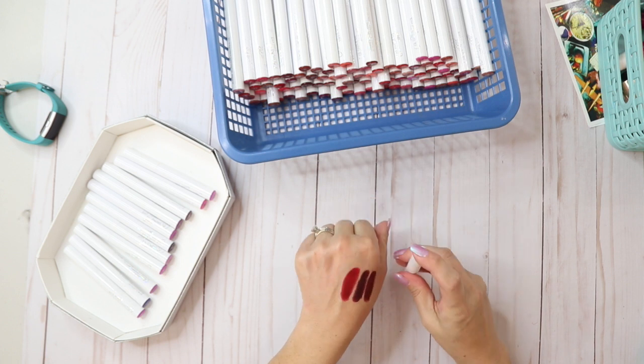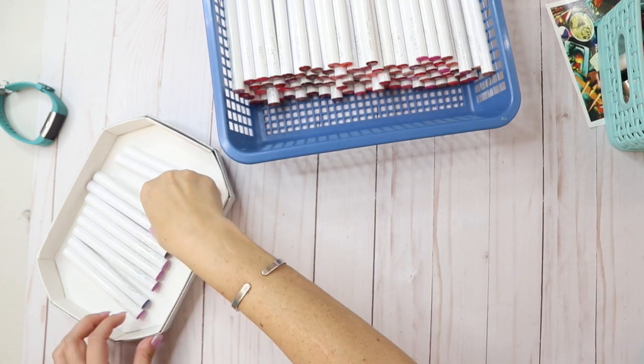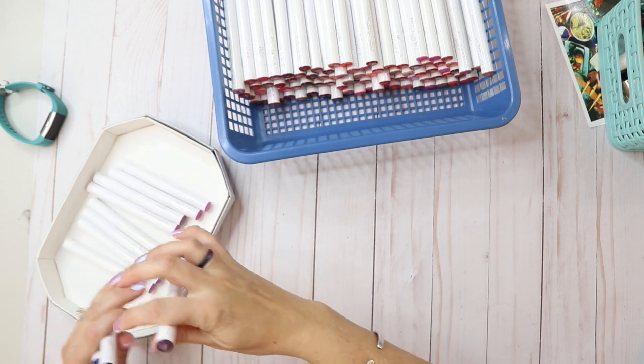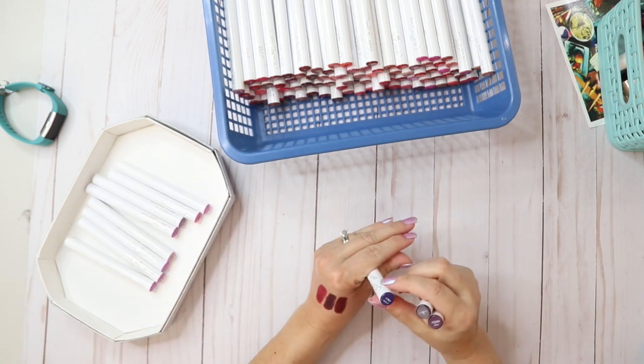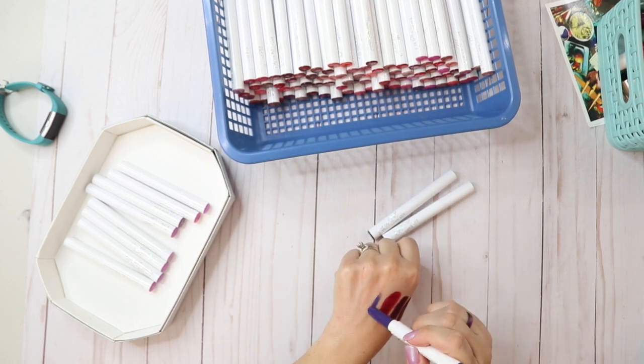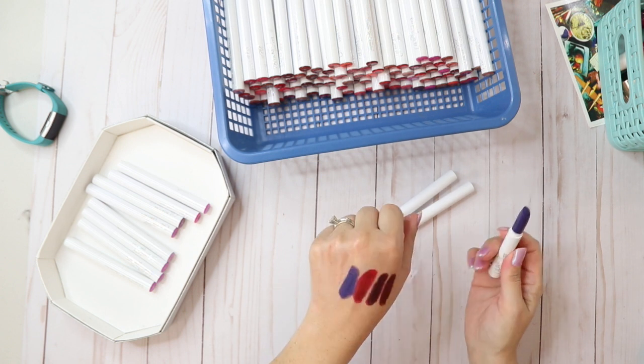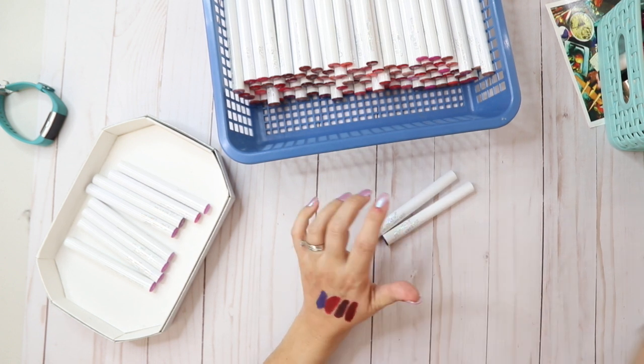Silk is a matte — that's actually pretty smooth. I don't have a lot of vampy colors, so I might keep that one. Next we have Climax, which is a Matte X — it's blue-purple and I might keep it only because it's so different and I don't really have anything that color.